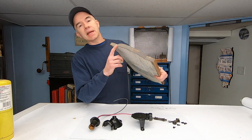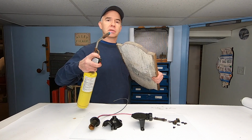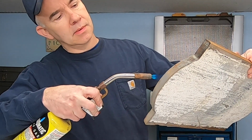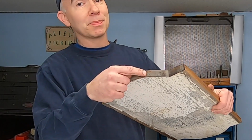I first stained the wood using a gray wood stain. Then I took this torch. Heated it up. Now it looks pretty good.